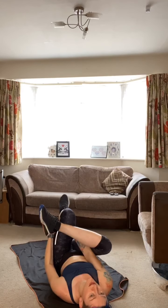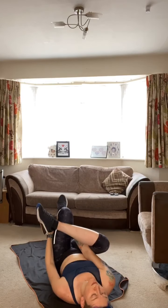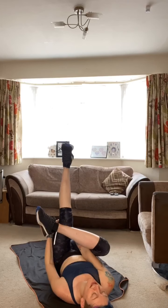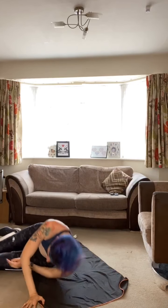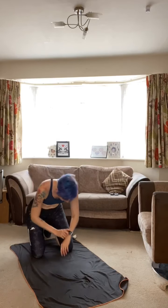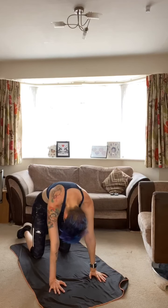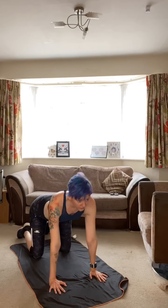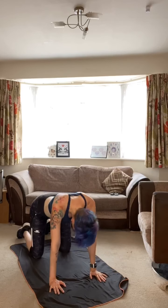Pull that towards you — you may find you're not quite as flexible the other way, that's quite normal. One glute may be tighter than the other — for me it's my right glute. Nice deep breaths, get the oxygen back into your body and to the muscles that need it to help them start repairing. Let that relax. Slowly roll over onto your side and come around onto all fours into a tabletop position — knees in line with hips, wrists in line with shoulders. Drop your back down and bring your head up as you breathe in — cat to cow.